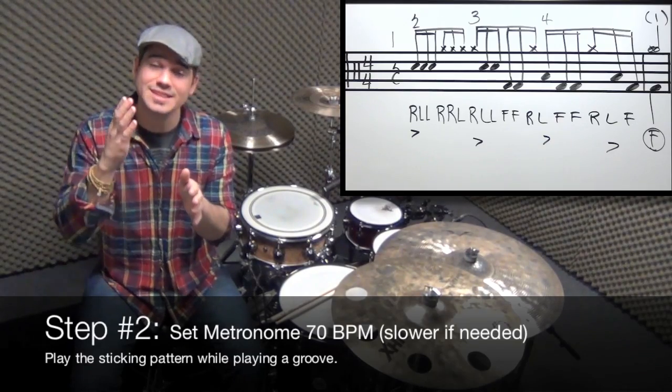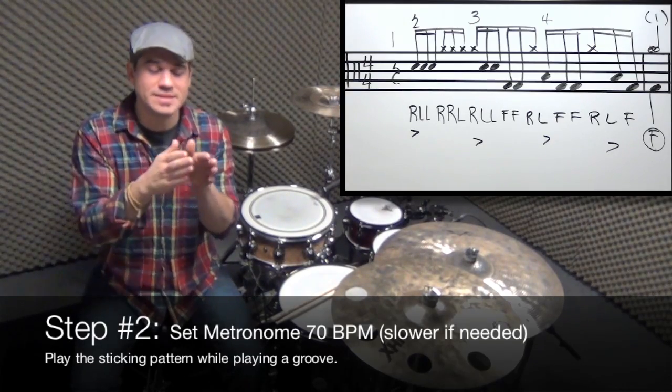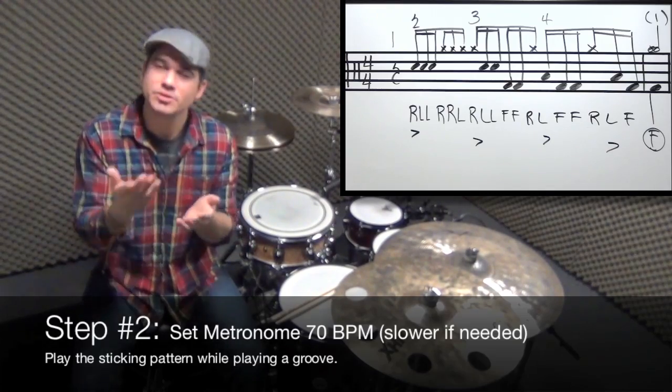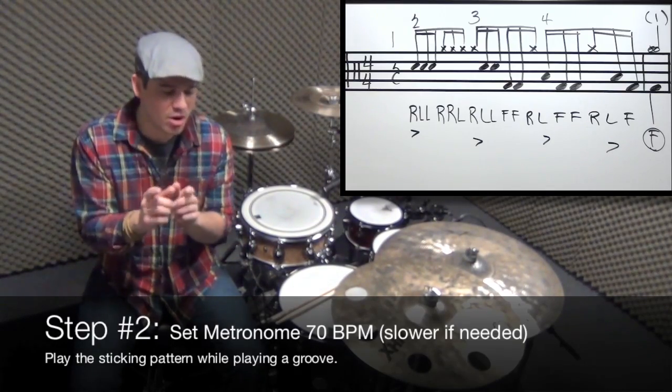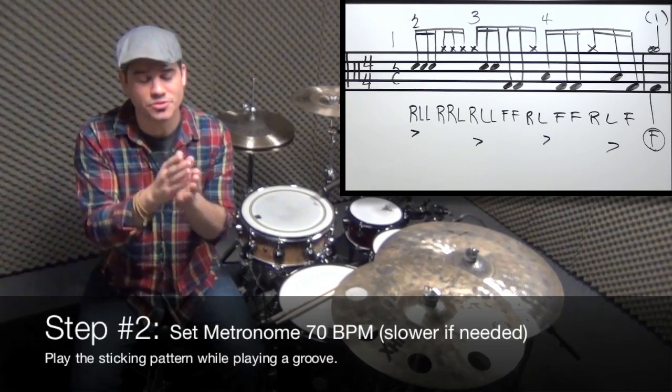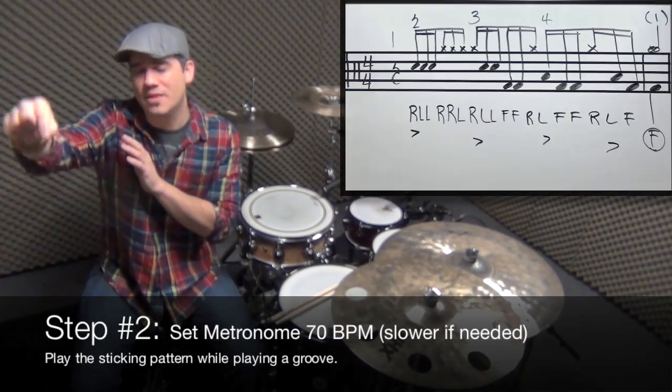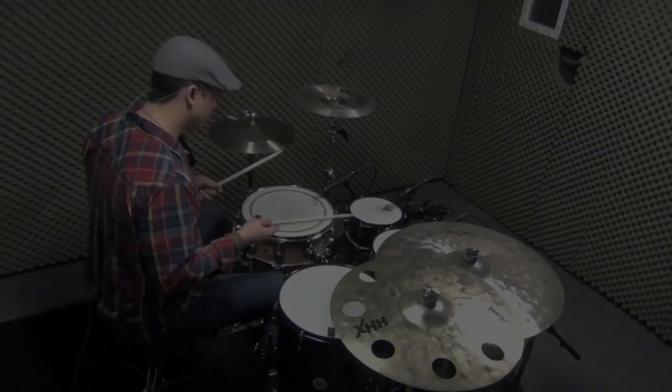Remember, since the lick starts on beat number two, that means beat number one of the second bar is still going to be a groove. So you'll see when I play it, when you play that second bar, the first beat is your groove, and then you start the lick on beat number two, and it continues through the rest of the bar. And at that point, you would loop it.